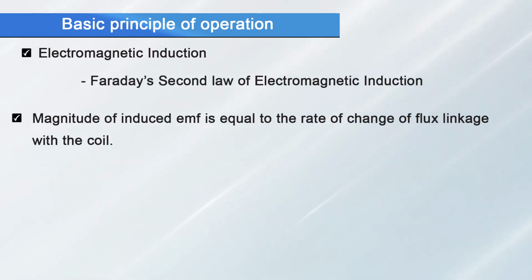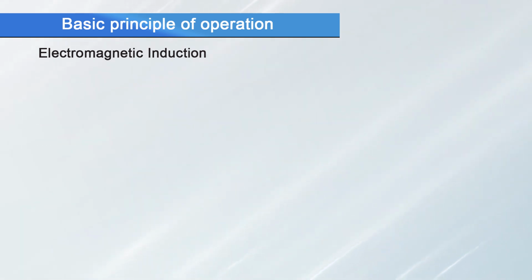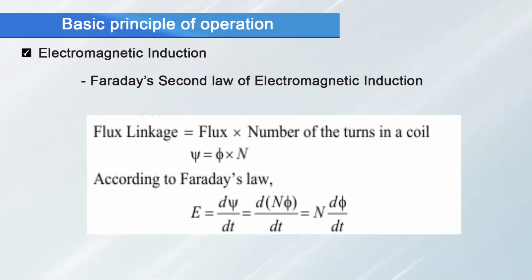And the second law is that the induced voltage in a circuit is proportional to the rate of change over time of the magnetic flux through that circuit, and given by E equals minus d by dt of phi, where E is the voltage induced in the turn of the coil and phi is the flux passing through the turn. If a coil has n number of turns and if the same flux passes through all of them, then the voltage induced across the whole coil is given as E equals minus n d by dt of phi, with all the symbols having their usual meaning.